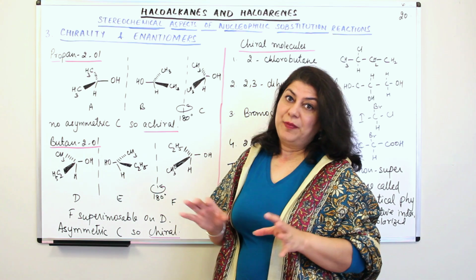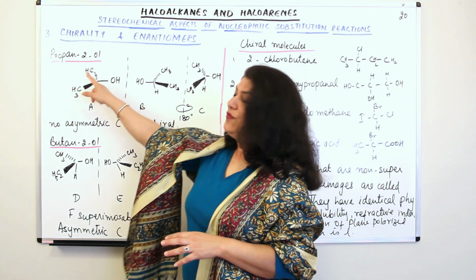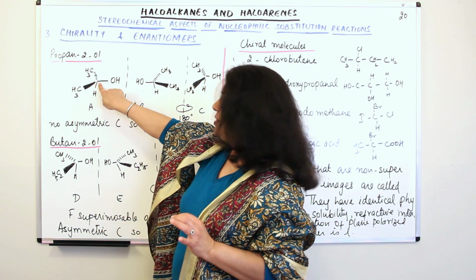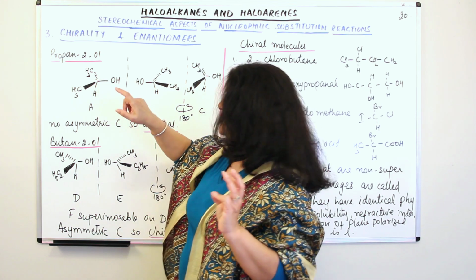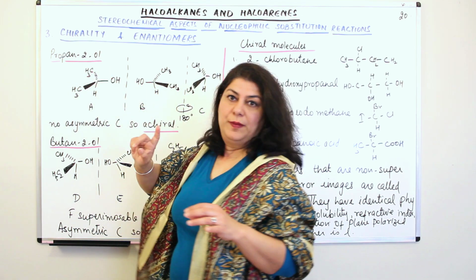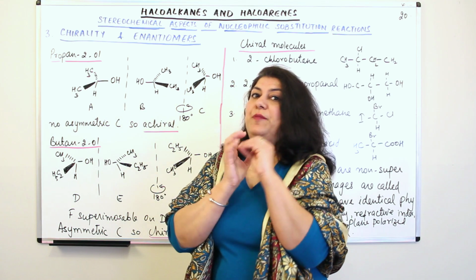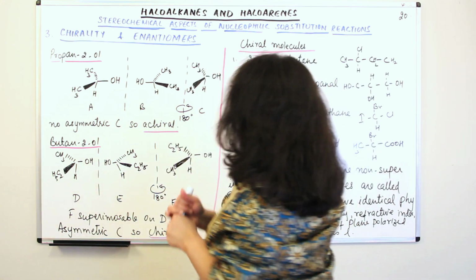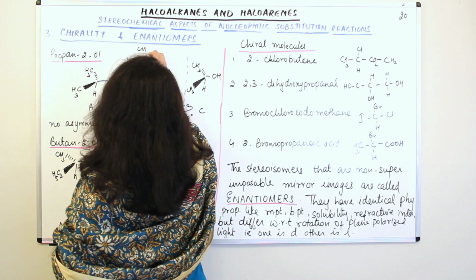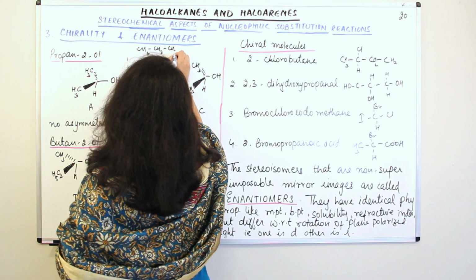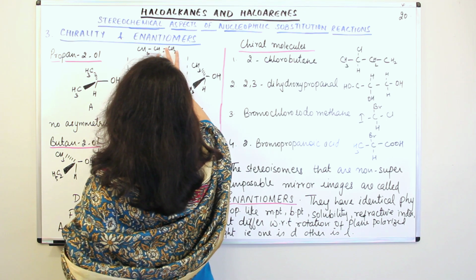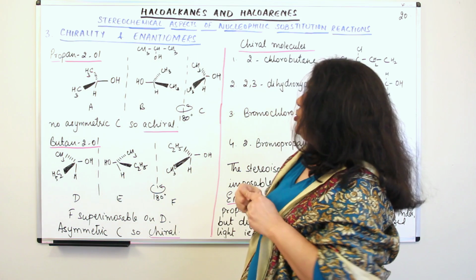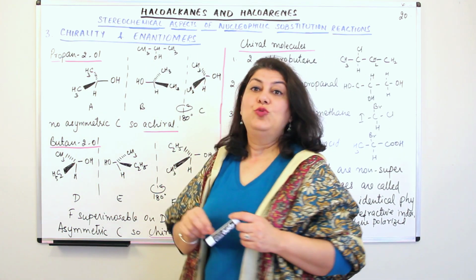So we take this first compound, that is Butan-2-ol, and we represent it with the help of a wedge and dash formula. Taking carbon in the center: butane means it has four carbons. So the central carbon in Butan-2-ol, what is it attached to? Let me just write the formula like this: CH3, CH2, CHOH, CH3, because the OH is on the second carbon. So this is your compound, that is Butan-2-ol.